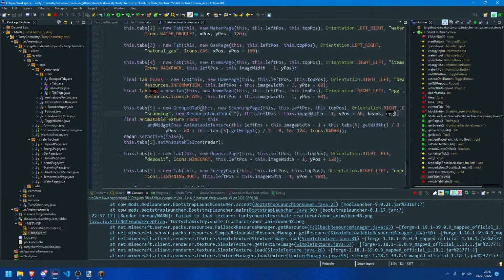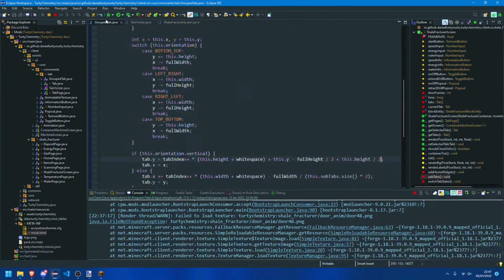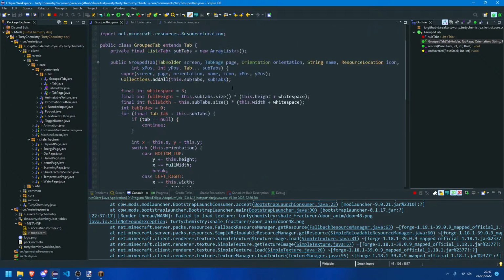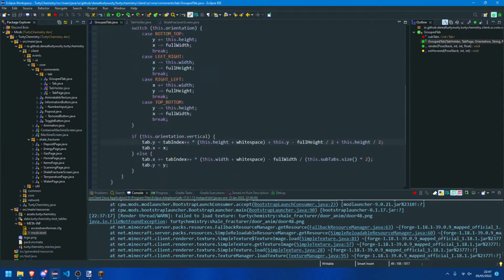So, okay, I still want to know why there's an offset of 1. That's really intriguing me. Is it something to do with this tab index, maybe?